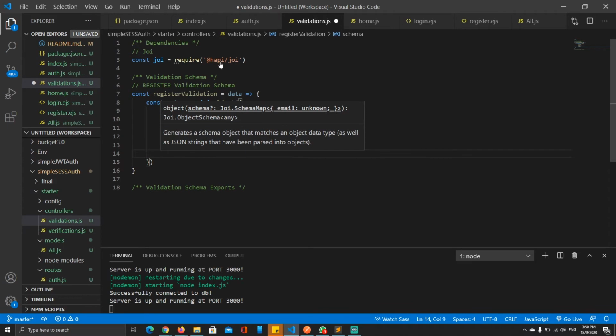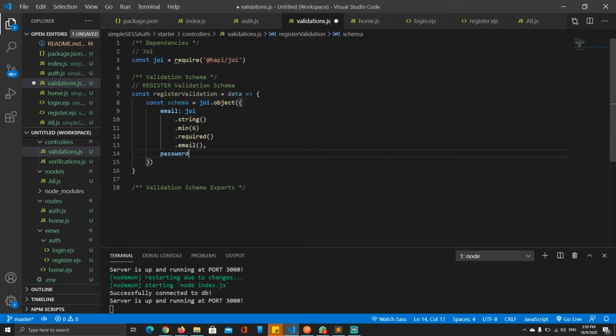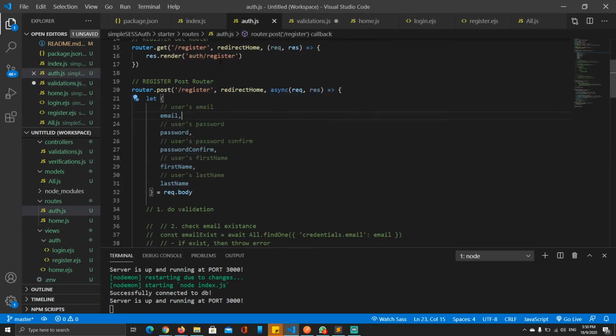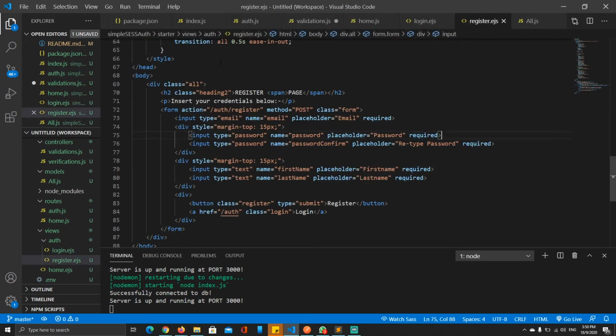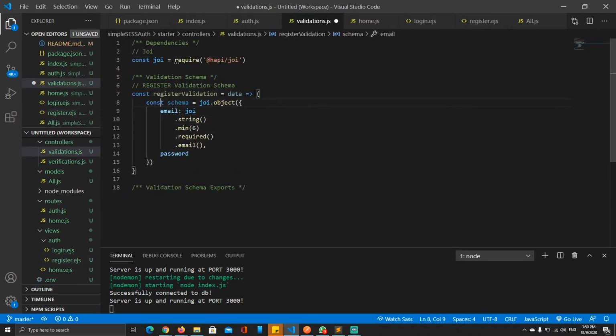Okay, next thing that we basically want to check is our password. The name of the object, obviously the variable that you put in your email and password, should be the same as the one that you get from your request body. Basically, the name that you put inside your input is going to end up being the same name inside your validation.